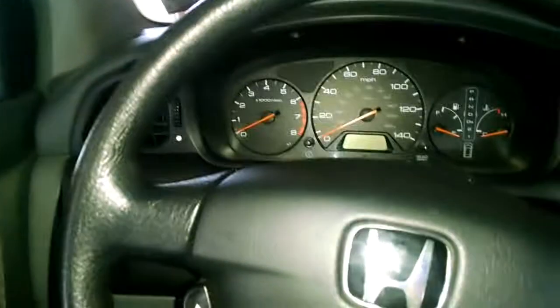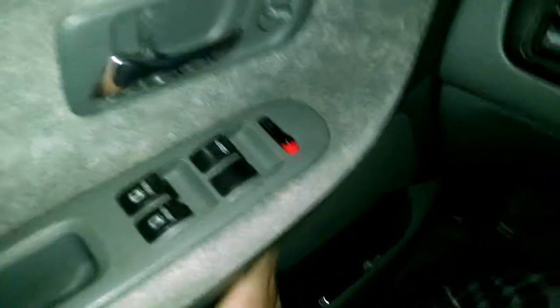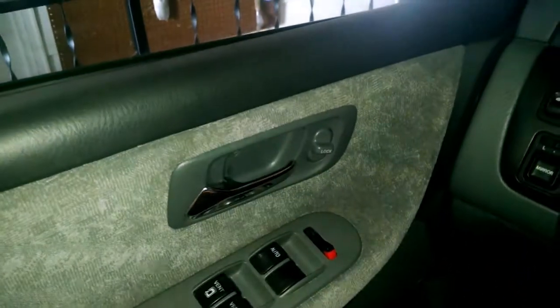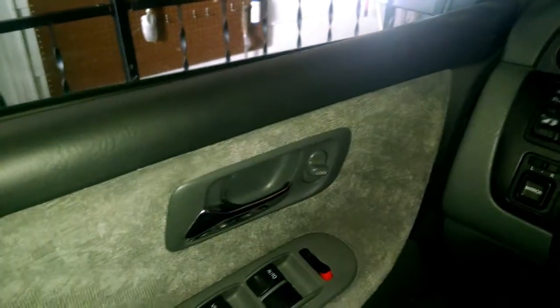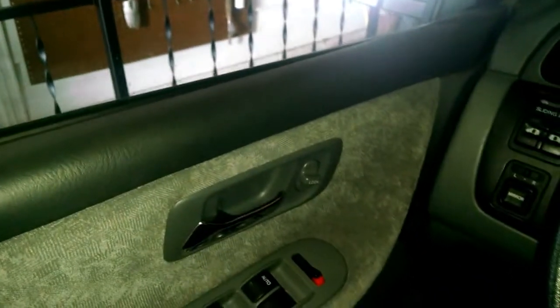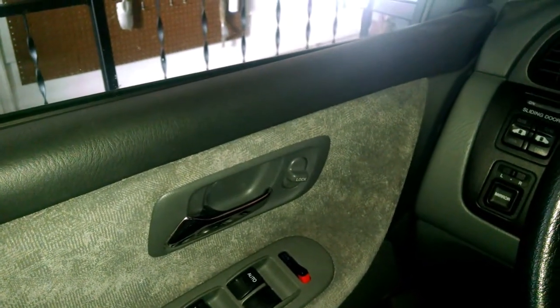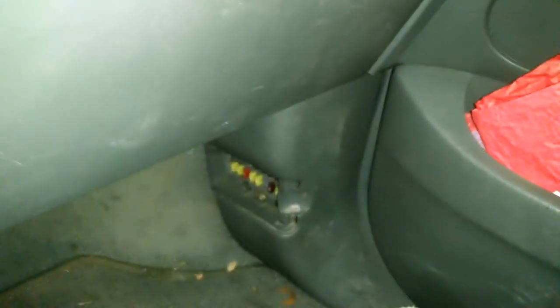So I've been looking on Audi Club, I've been looking on YouTube, I've been looking at a bunch of videos. They said it could be an actuator, which I have to pull off this panel and check out, but a lot of people have been reporting on Audi Club that doesn't work. They say what does work is the multiplexer, something like that. I'm not sure, I gotta read some more, but I think it's right in there.